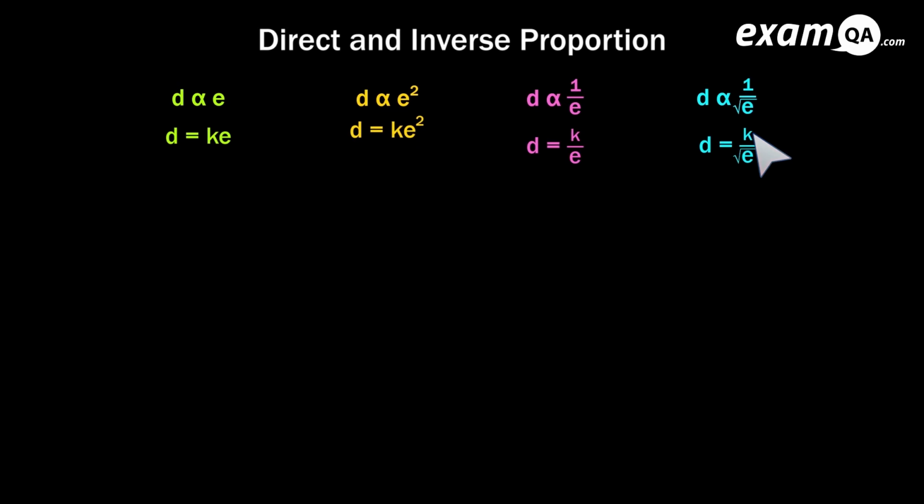Now, in the question for all of these types, it's going to give you a set of values for D and E. And you'll put those values in to help solve what K is. So looking at the first one, we need to fill in that D value and the E value. And of course, that will be in your question, those values, allowing us to solve what K is. And then once you've got your K value, you've got an equation without the unknown K. So then you'll be able to use your equation to work out what the question wants you to work out. Let's see how that works.